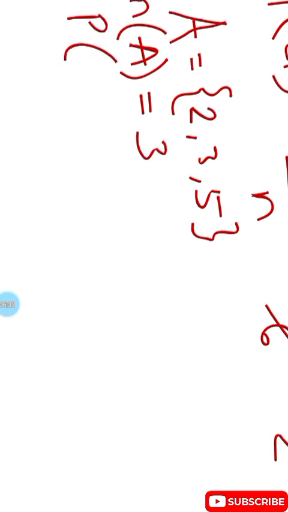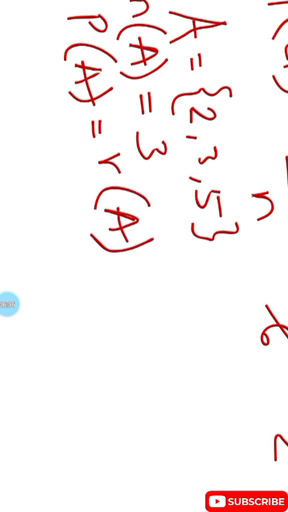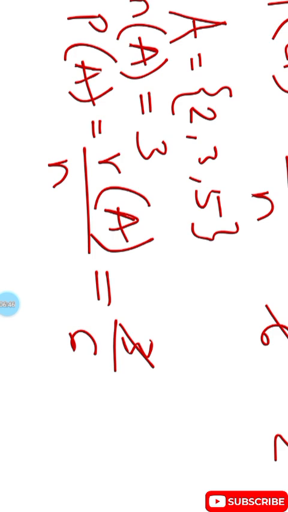So the probability of getting my event A is simply equal to the cardinality, the required number of that event A, all over what? The total sample space, the total entity in the sample space, which is equal to 3 over what? Over 6 as well. And that will give us 1 over 2. So these are just the simple stuff I believe that we should know.